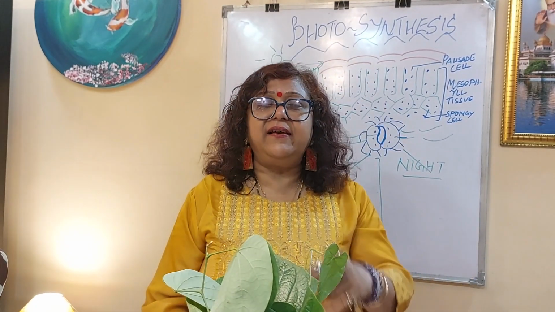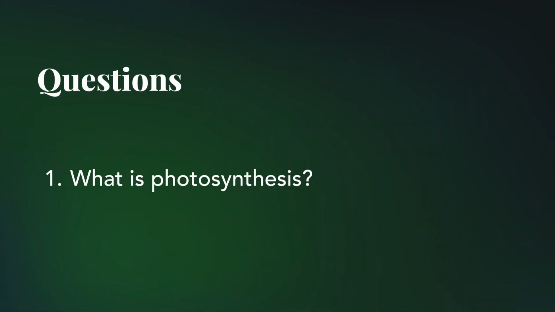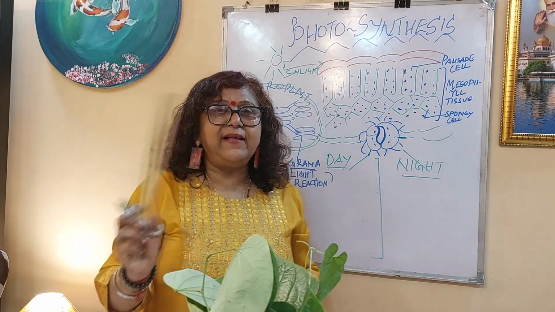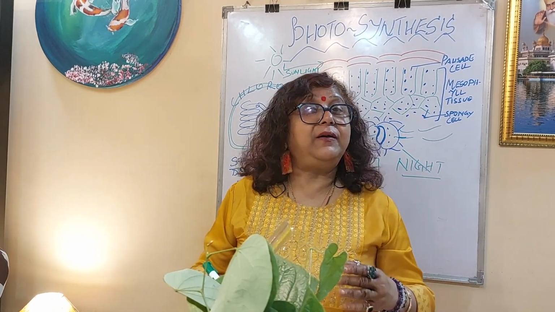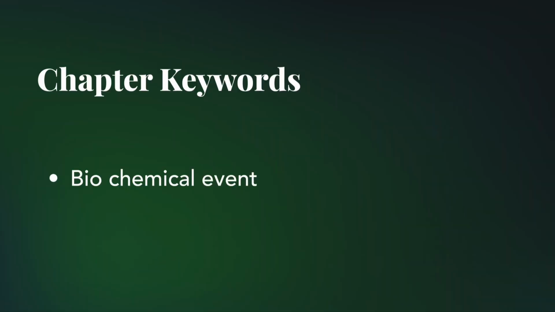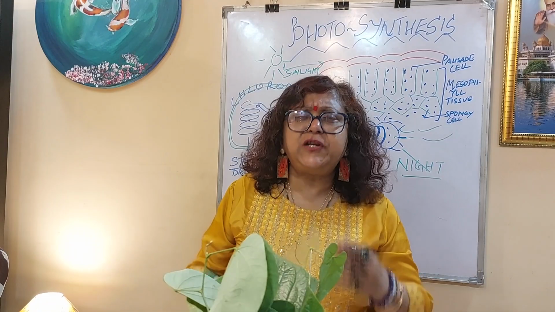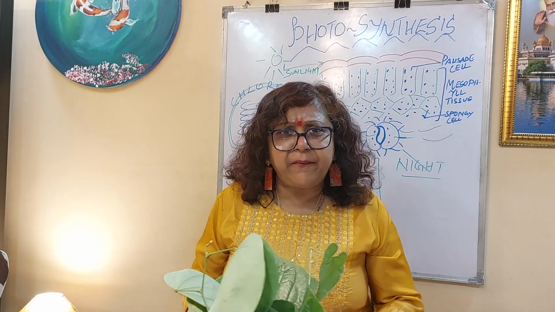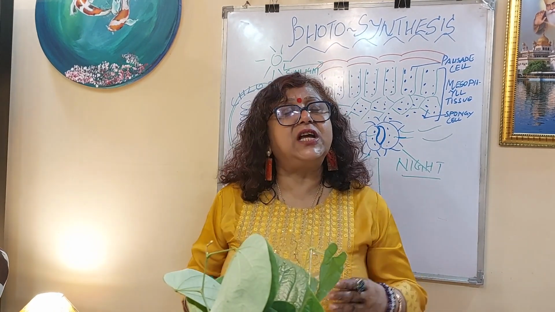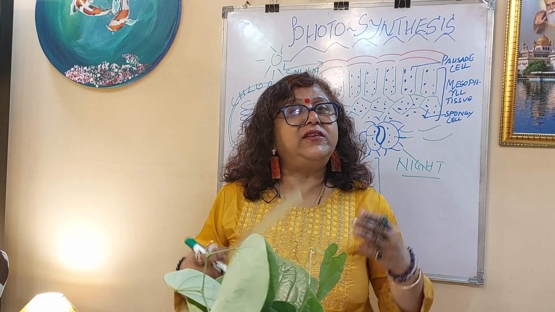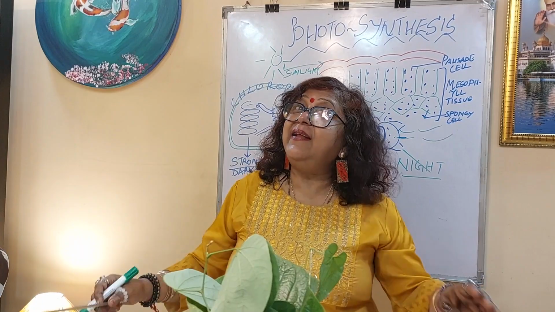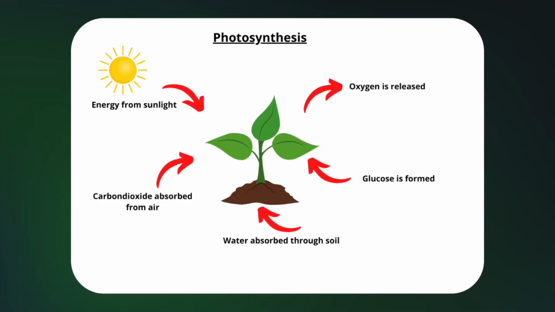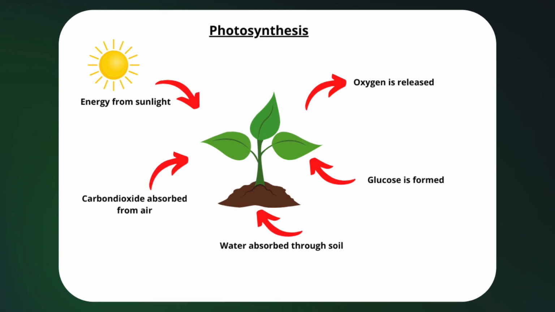Photosynthesis. First thing you should know is the definition of photosynthesis. It is nothing but a biochemical event or a physiological event, because this is a lesson of physiology, where the entire process takes place in a sequential manner. The solar energy is trapped by the green plants and converted into chemical energy, and the food made in the form of glucose is stored as starch, and the plant releases a very important byproduct, oxygen, which goes into nature, and the important carbon cycle is formed.